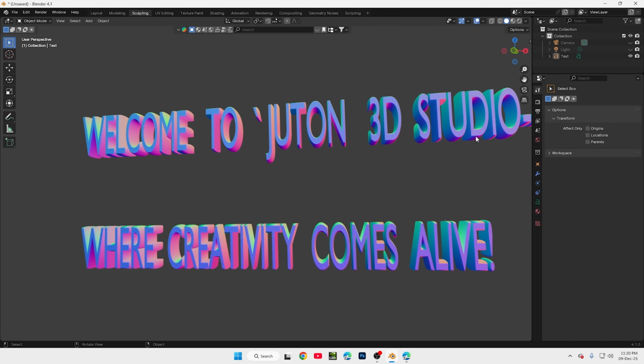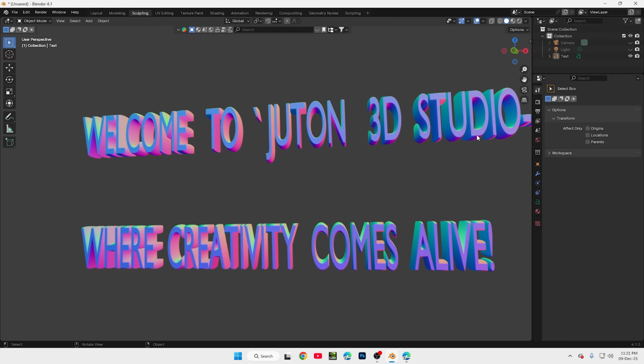Blender's interface is designed to make 3D creation user-friendly. You will see that at the top you have the menu bar with all the options. On the left is the toolbar for quick access to tools, and on the right is the properties panel where you can adjust settings.